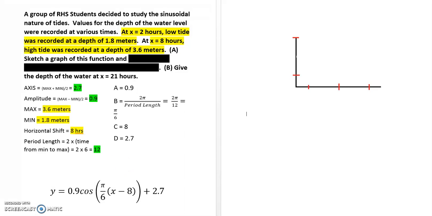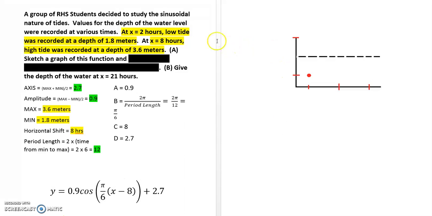Okay guys, when we start to sketch our graph, I'm going to basically sketch an idea of this function and then put the numbers along the axes in order to label the picture that we have. We first start with our x and y axis, and we know this is the beginning of our period, this is the end of our period, this is halfway between. So we'll either have a maximum, minimum, maximum, or a minimum, maximum, minimum. And then we have our maximum y value and our minimum y value, and right in here is where we'll have our axis.